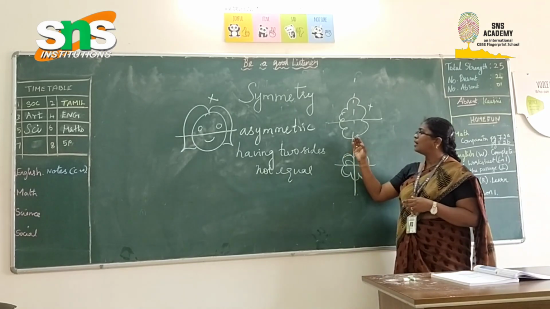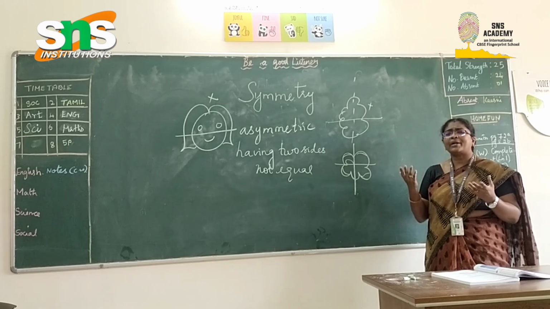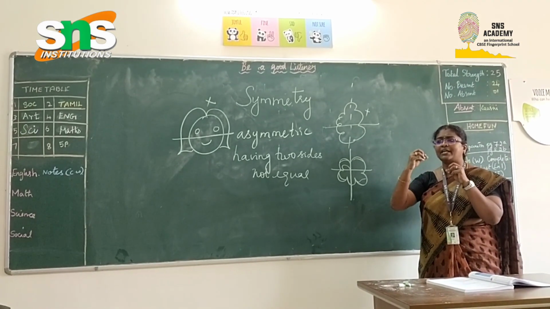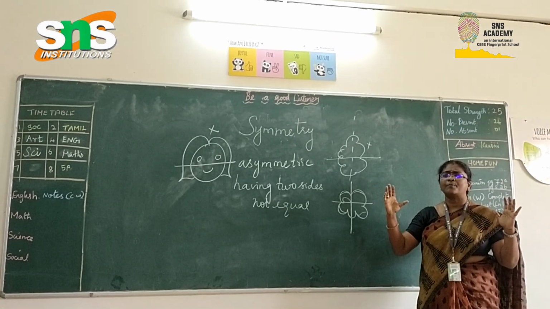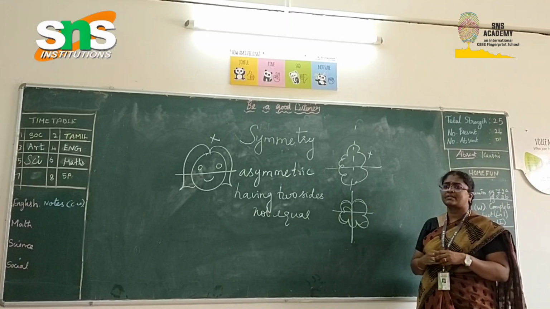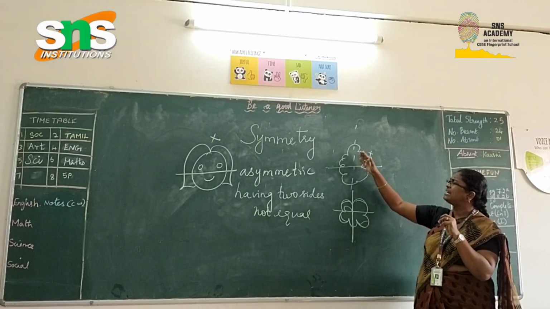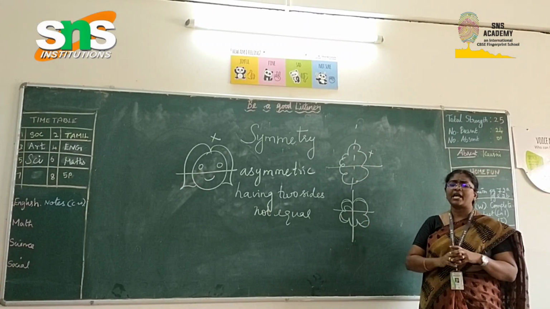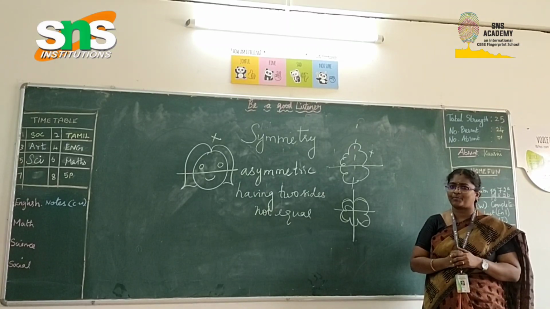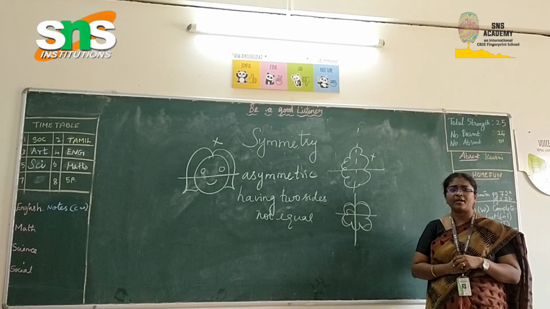Now let's go for the cloud. Clouds are the best examples, children. If you look at the clouds, I don't think you will get a perfect shape, and the clouds keep on moving, so you will never get a proper shape. The best example of asymmetric is the clouds. So today evening, go and watch the clouds. If the clouds are moving, you can never divide them equally, neither with a horizontal line nor with a vertical line. It's absolutely impossible.